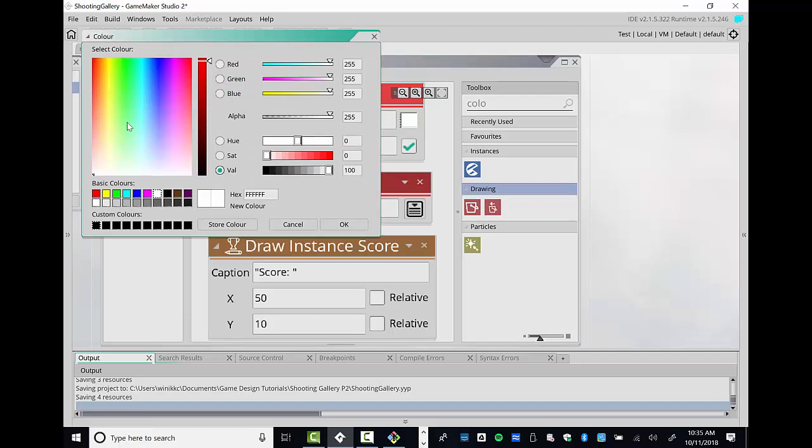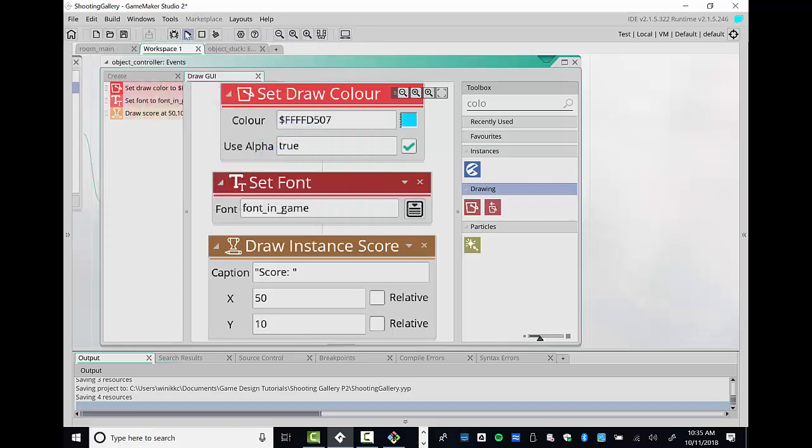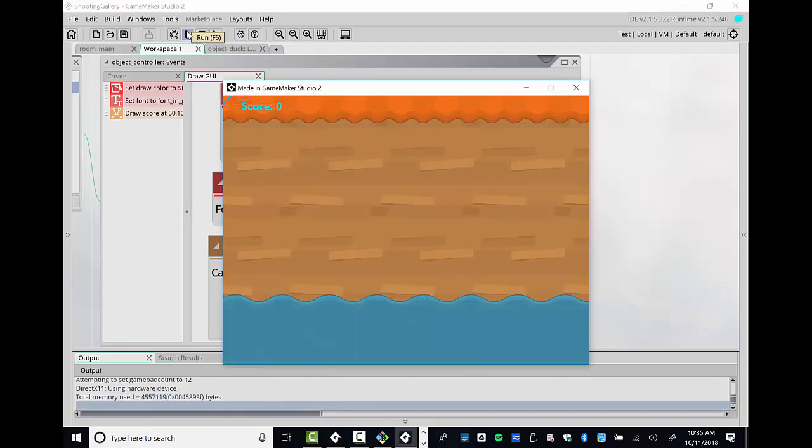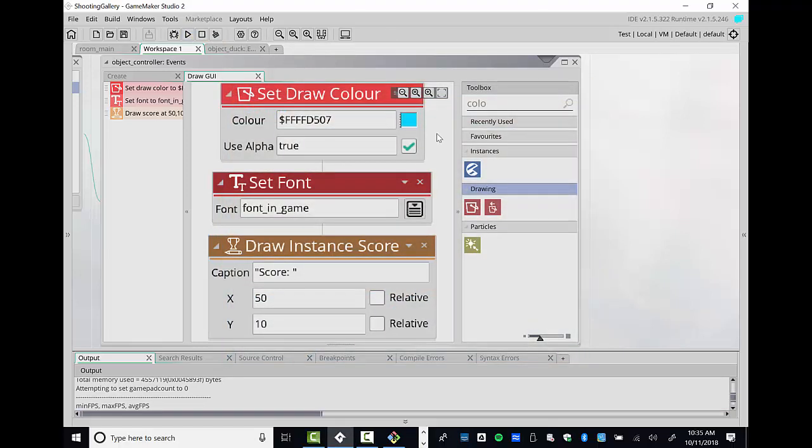But you can click on here and choose your color through this. Let's play around a couple different colors. Let's try this aqua blue. And let's test it and see if our font is working, see if it's the right size. There it is. Actually, it looks a lot more boring right now than it did before, but I'll fix that later. Okay, so that's the font color.